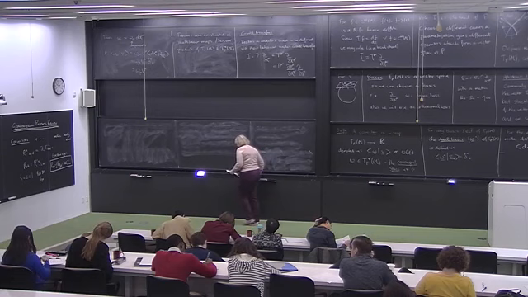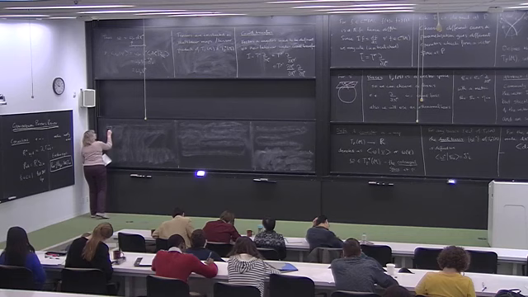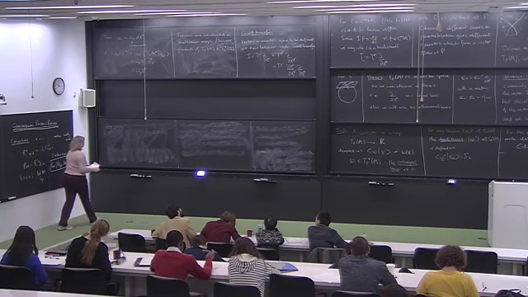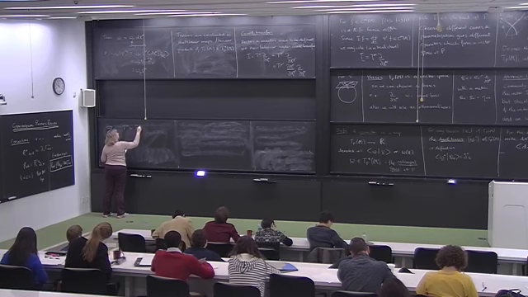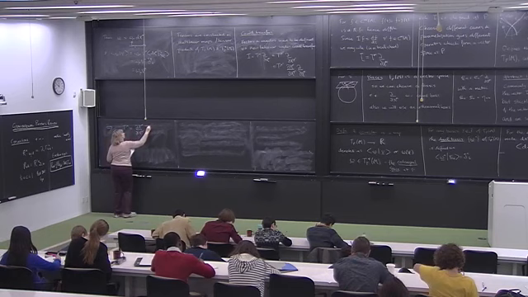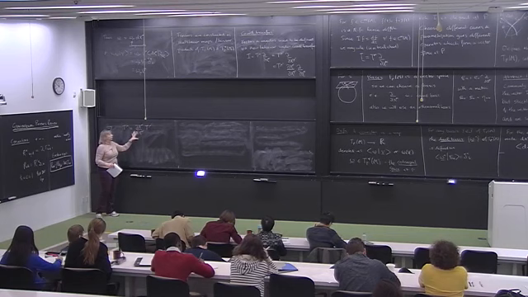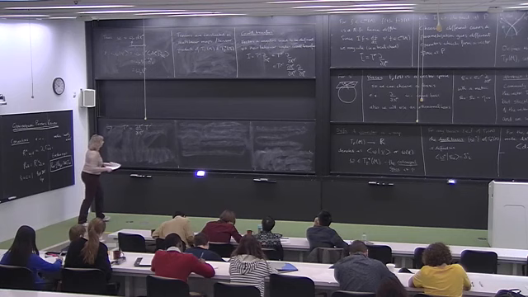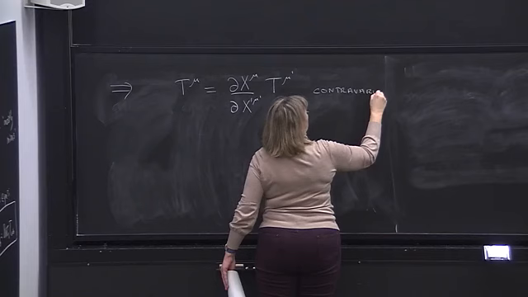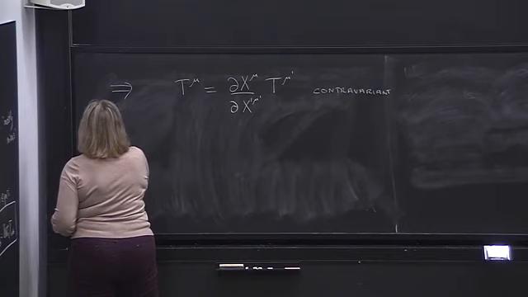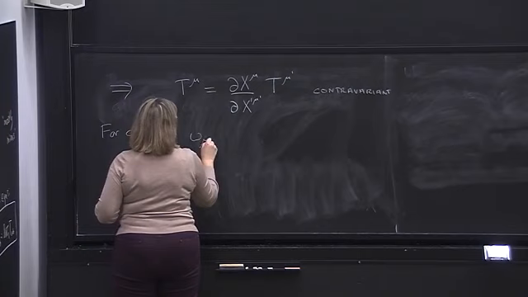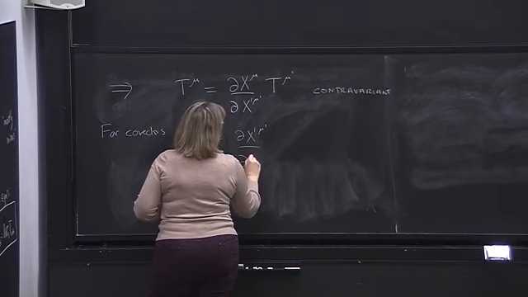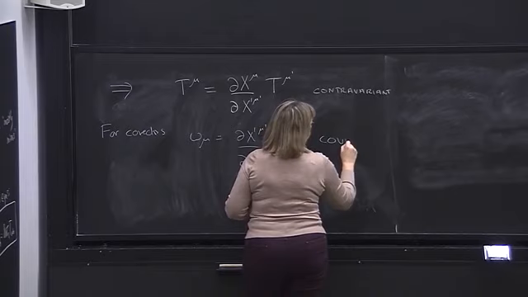So if I look at what I just wrote down, which was simply writing down the statement of the obvious, then this tells me that my components in the X basis are related to the components in the primed basis via just the matrix, just the coordinate transformation, the way that X depends on X primed. And so this is a contravariant transformation rule. And then for covectors, it goes the other way. And this is the covariant transformation law.